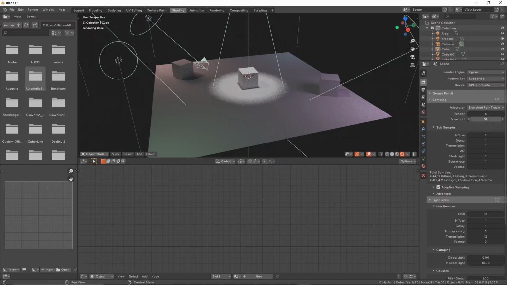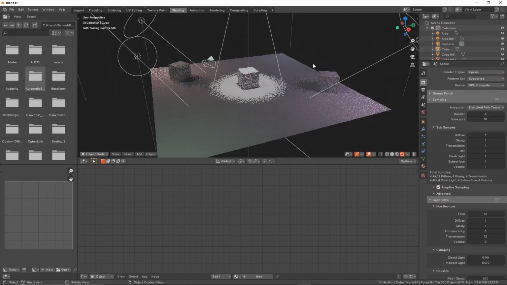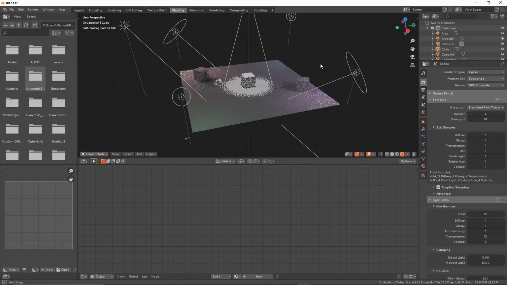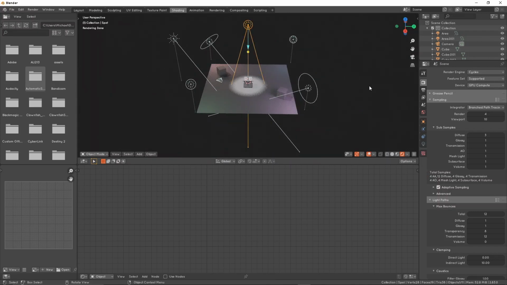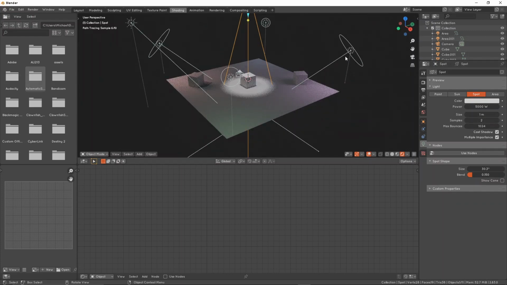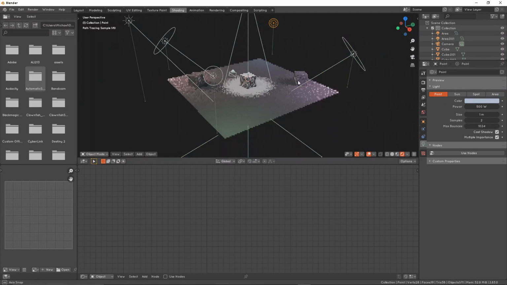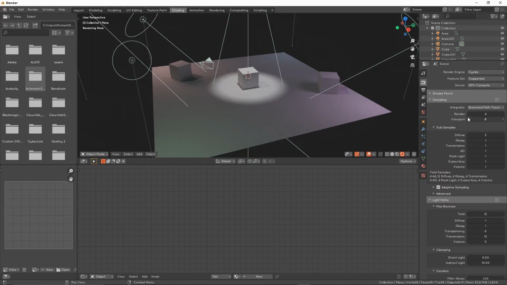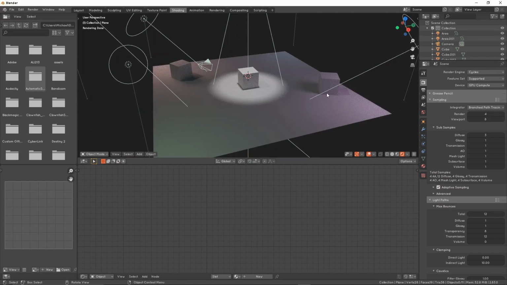10. You see, the thing is the lighting here is very, very smooth. Oh, almost forgot to mention, when you go to branched path tracing, every lamp also has a subsample. So let's actually turn all the lamp subsamples up to 2, which will basically make the lights render better. Now I'd say our render is pretty clean the way it is. Yeah, I'd say it's pretty clean now.